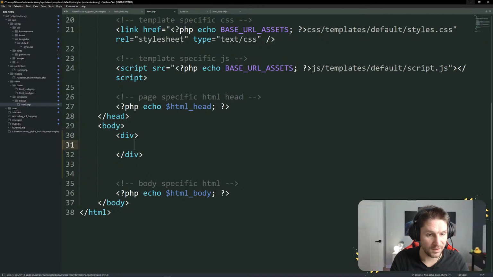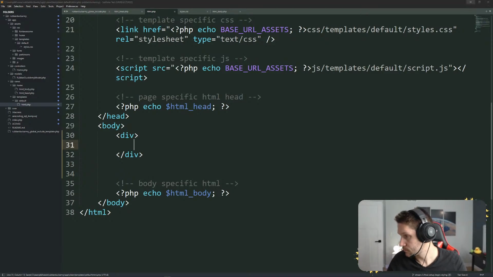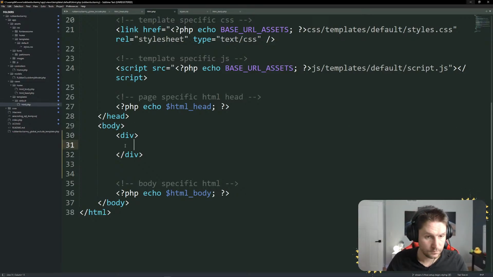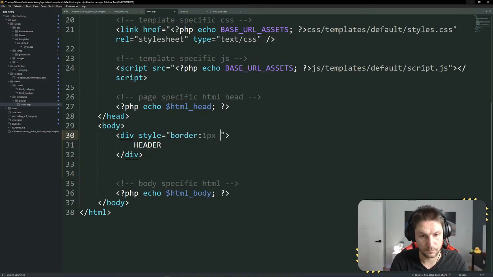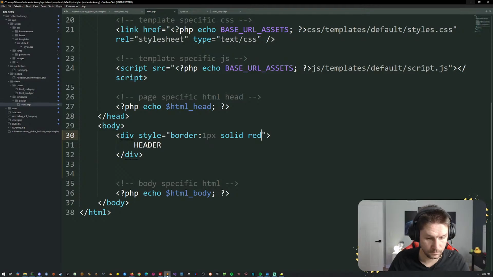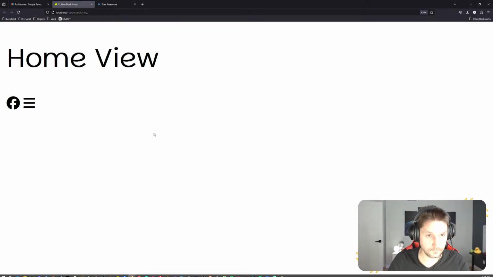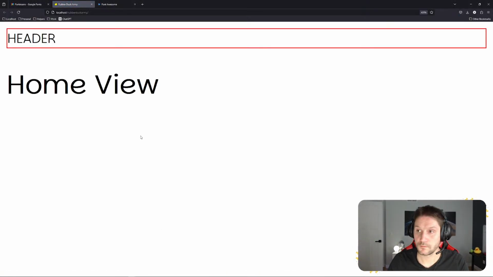Start ourselves out with a nice div. Header. There is where our header will be.